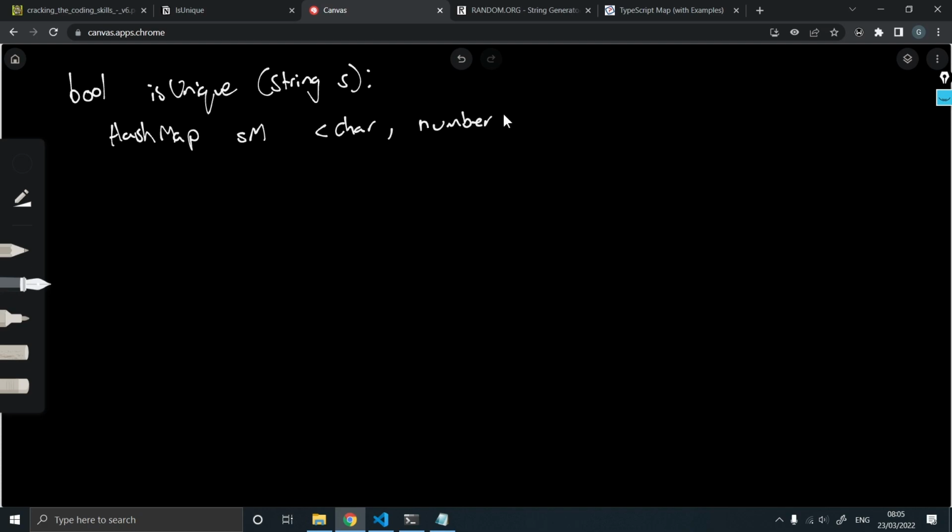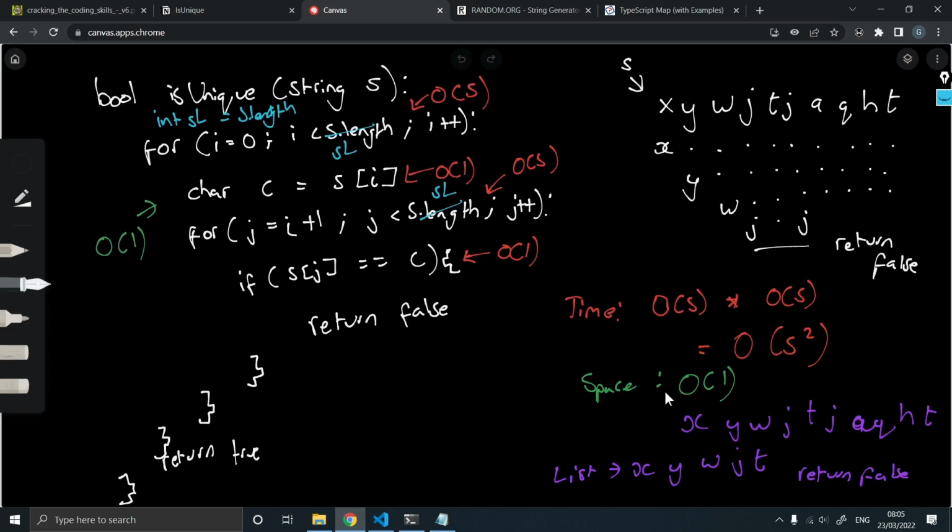So what we're going to be doing is following a similar process to what we did here. Instead of storing it in the list, we can just store true, but I'm going to just store the index where I found the character. So here, for example, I would have stored 0, 1, 2, 3, 4 like this. But you can store anything here. All we need to do is make sure that there's a key in the map.